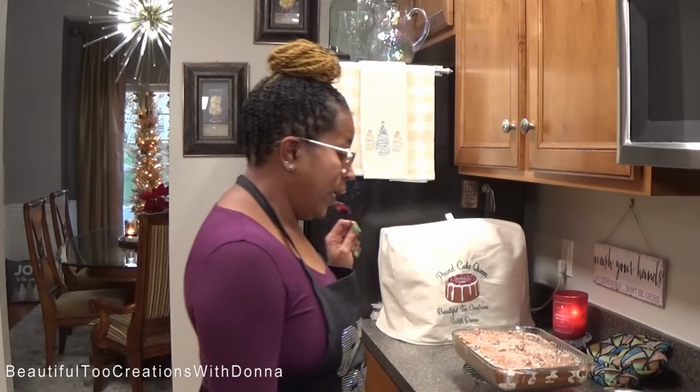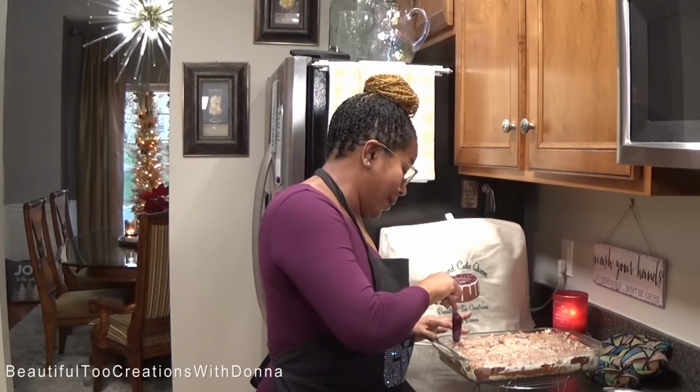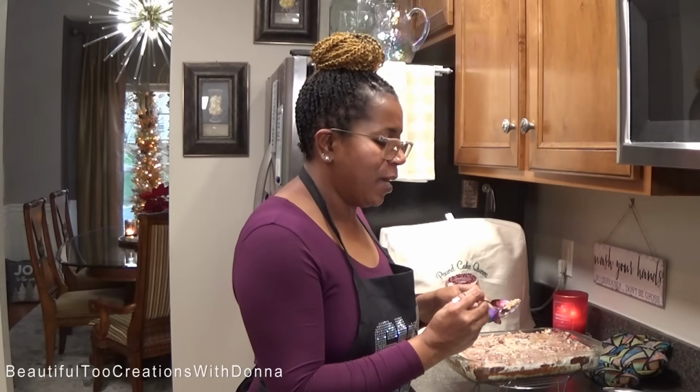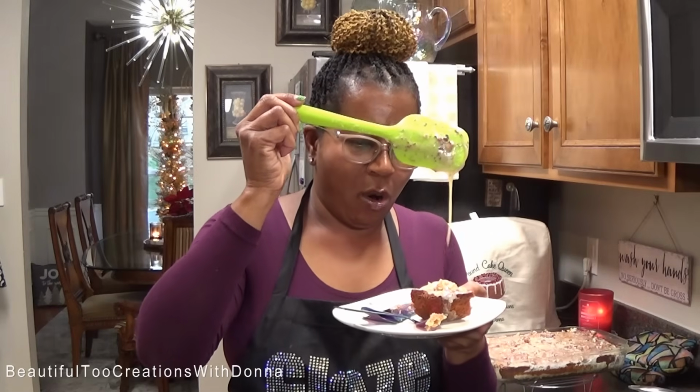Y'all, we can do taste test number 2 when number 1, aka my husband, gets here. Because, honey, as for right now, I need to taste this by myself while it's warm. Oh, y'all, I tried to find some vanilla ice cream. I do not have any. Oh, my goodness. I just need to taste this by myself, y'all, while it's quiet. He's not here and it's quiet. I'll show you a better picture once I garnish it, like when I cut his piece. But I'm not doing all of that right now. Wait a minute. Let me put just a little bit of extra sauce. I just want to taste it. Okay.